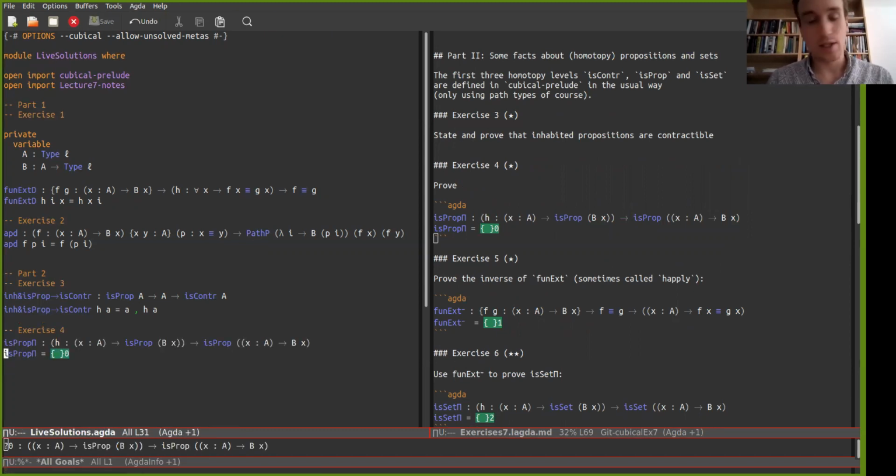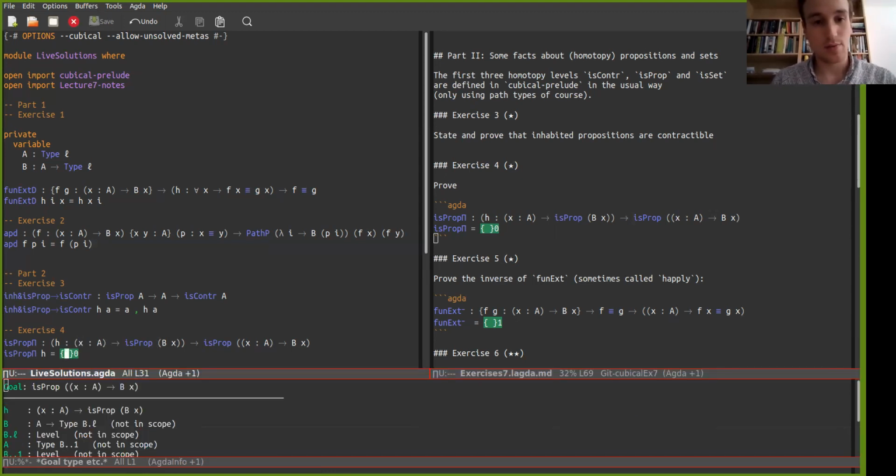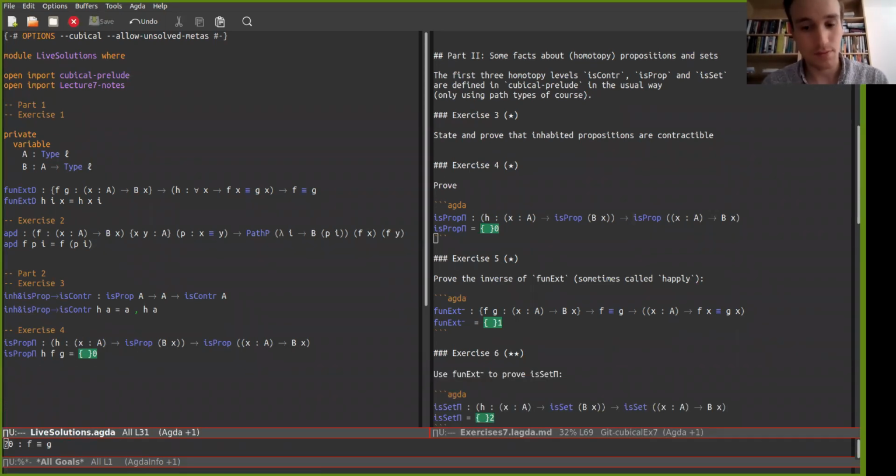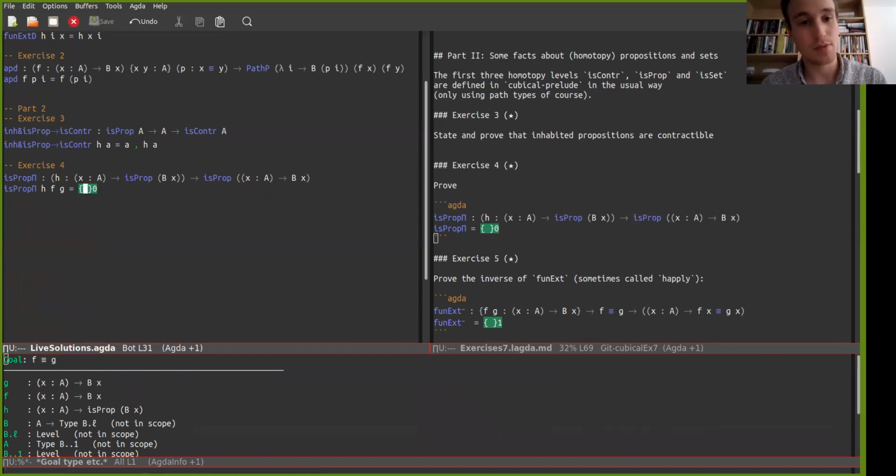It's gonna be more interesting. So we start here, plug in the H. So H can be read as a proof that for any x, B of x is a proposition, and we want to prove this pi type to be a proposition. So again, a proposition was any two elements are equal up to path. So we give ourselves two elements, two dependent functions, f and g. I have to produce a path between those.